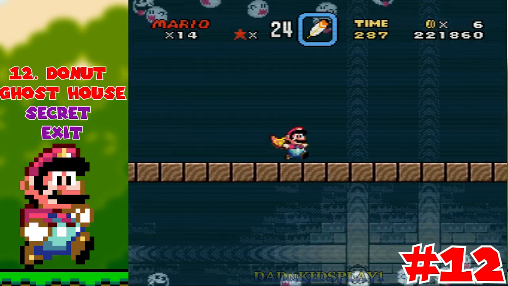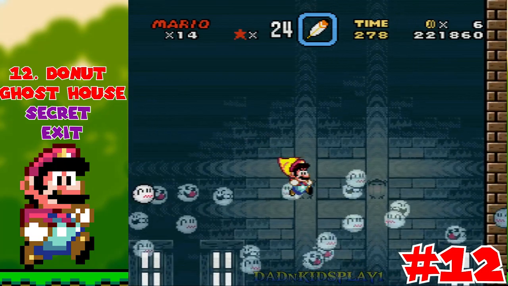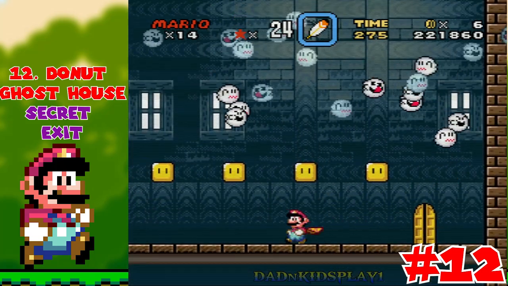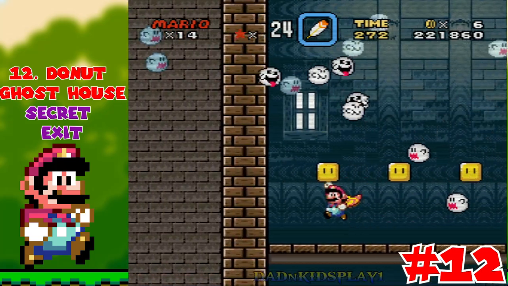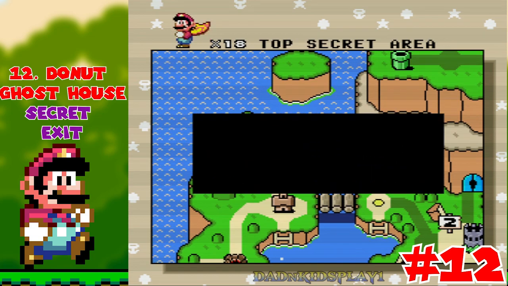At this point, keep running to the right, and when you reach the end, just drop off the edge into the small room. Hit each of the yellow blocks to receive a 1-up for a total of 4, then exit through the door to reach the goal. This is how the top secret area is unlocked.